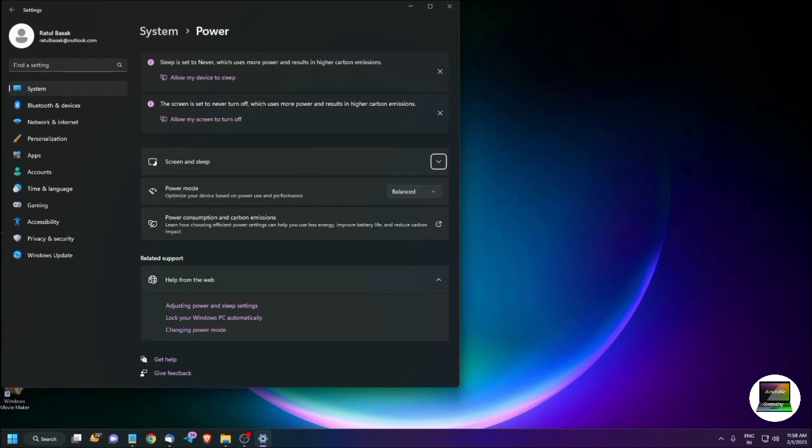You have to turn on your PC from the sleep mode again. So if you wish, you can turn the feature off.